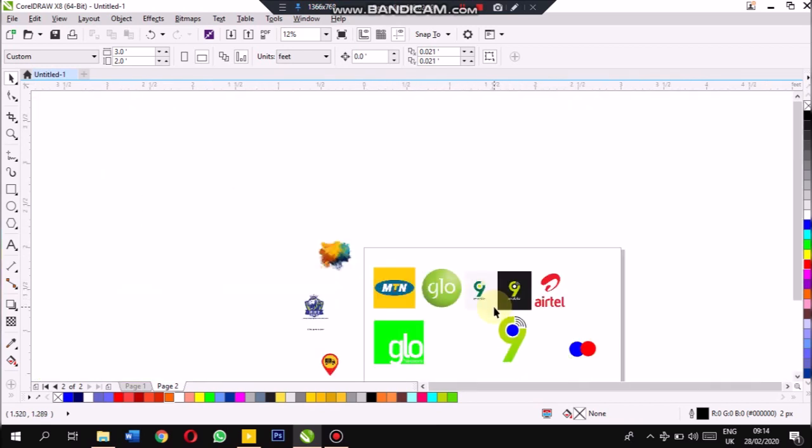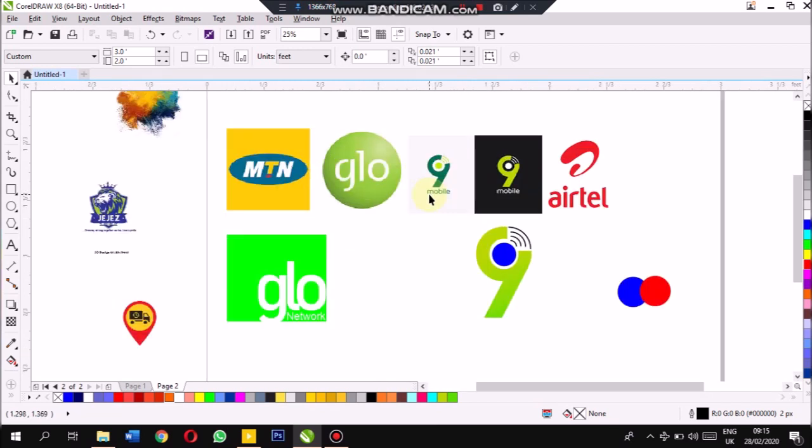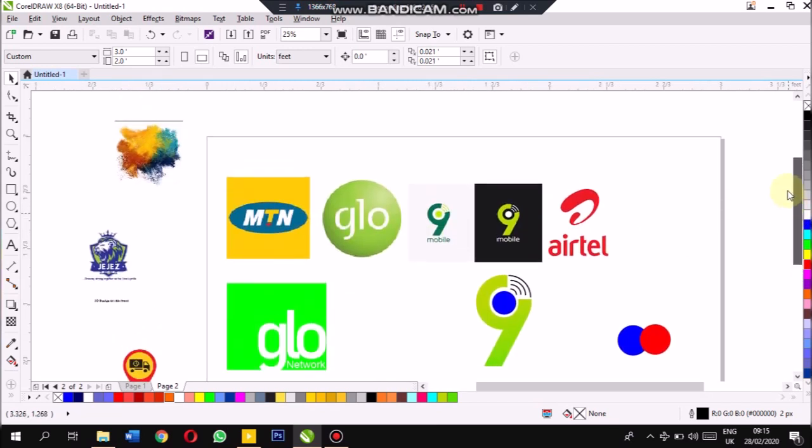So we can see that the 5 major properties were all looked out in this logo design. The first is the color, the second is the typography, the third is the pattern, the fourth is the texture, then the fifth is the aestheticity of the logo design, making it creative. So we have noted these major factors in creating logo design.